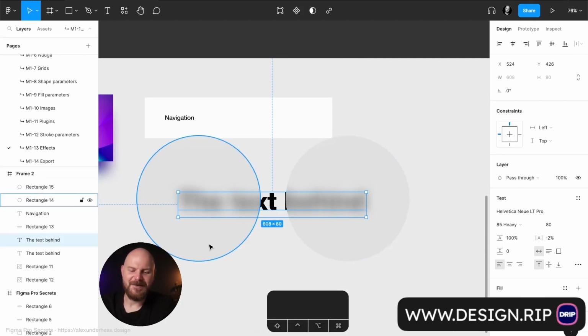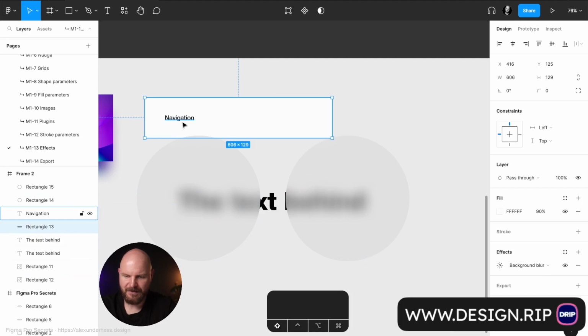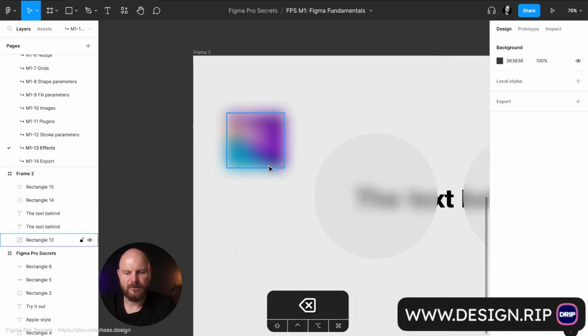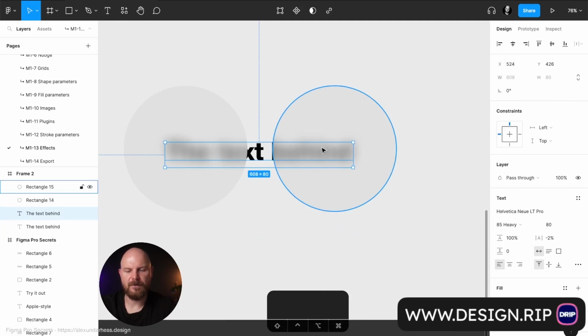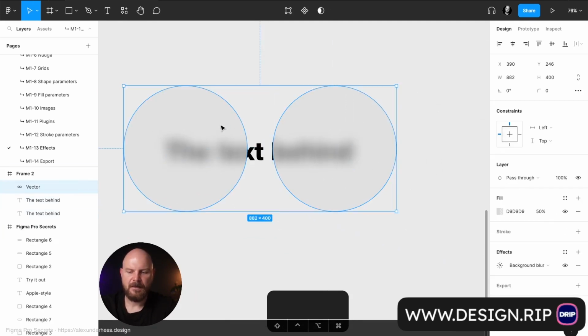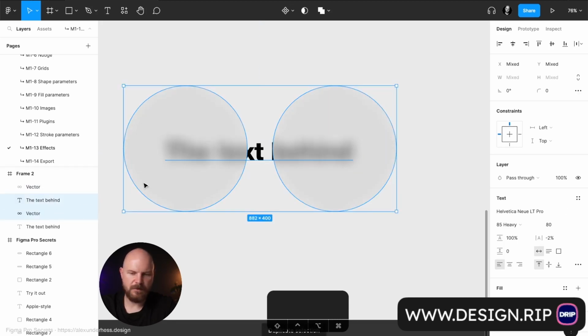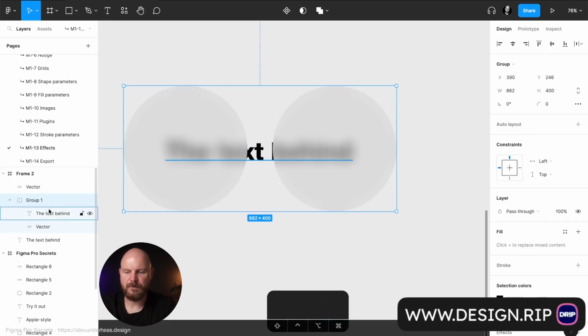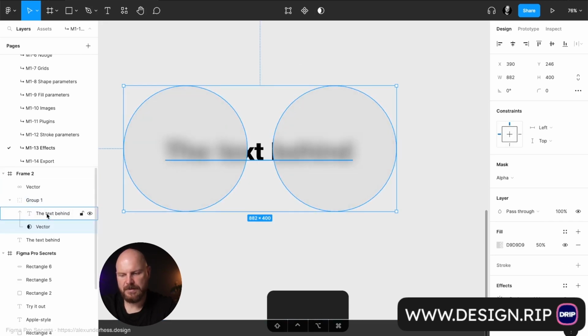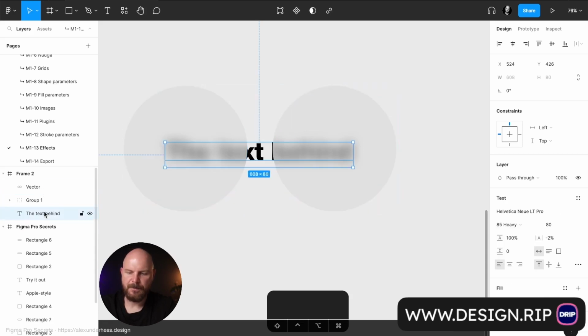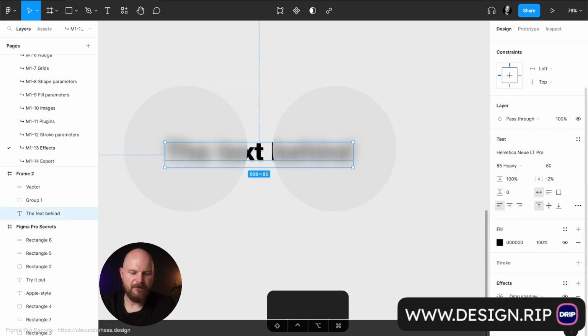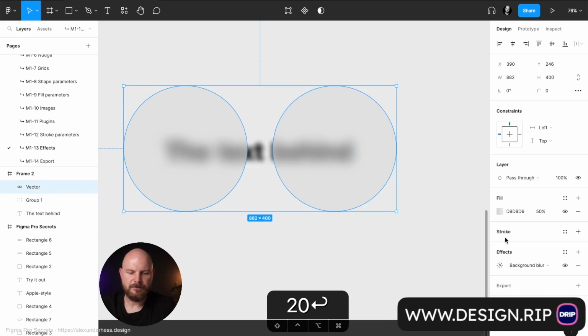So yeah, for this exact text, where are our elements here? Let's remove navigation. Let's remove these elements so we see and work only with these parameters. Go here. I create another one. You don't have to follow exactly what I'm doing. We will discuss it later. Now I'm just playing and you will understand what exactly to do here. For the text, I'll set effects layer blur 20. And here, background blur, I just remove it.